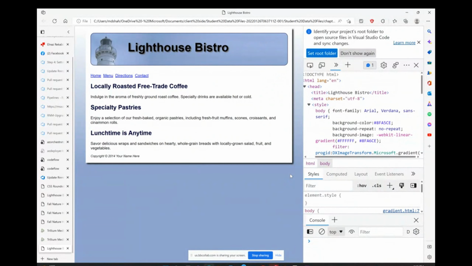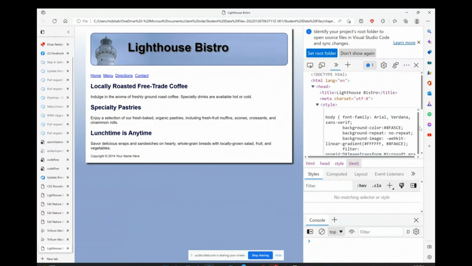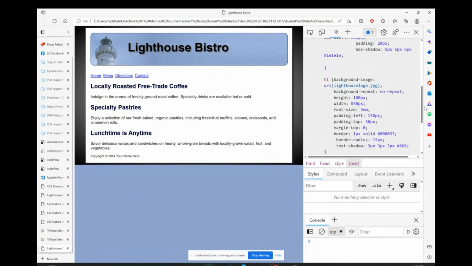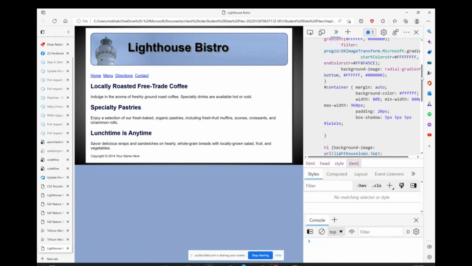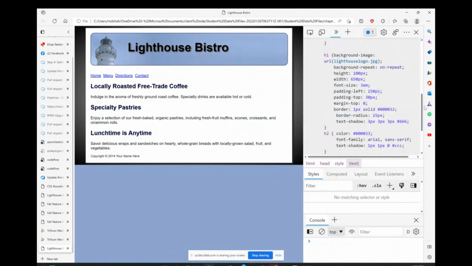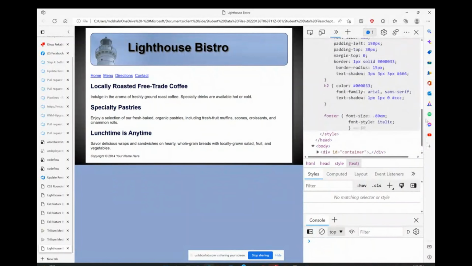Whereas the radial gradient is a smooth blending of color radiating outwards from a single point. So let's try to change it to radial gradient. Can we do this for the div element?